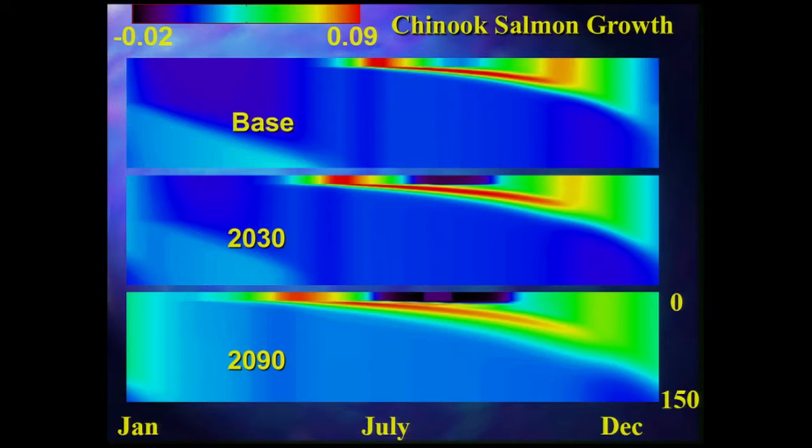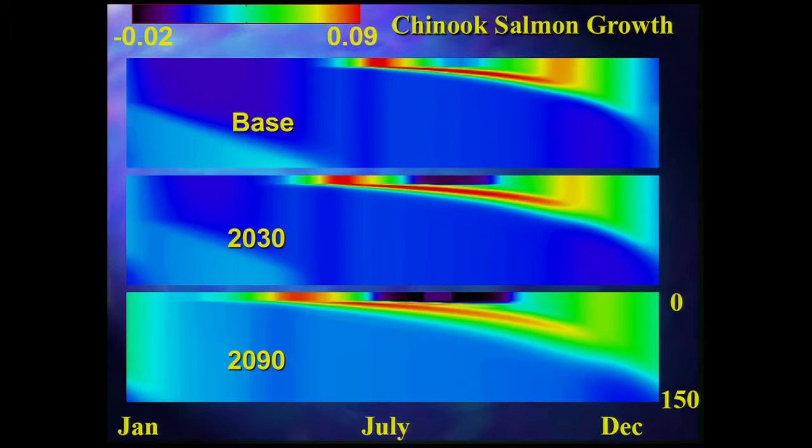And you can see that, as one would expect, since Chinook salmon is a cold water or cool water animal, warmer water temperatures would somehow not be good under climate warming. And what happens is that area here under 2030, it gets too warm for the salmon to grow, and even much warmer, so there are areas that become weight loss areas. But it turns out that because the warming begins earlier in the year and runs later in the year, you actually get an annual growth cycle that is far better under climate warming than it is under base conditions. And what this points out is that time duration is also a factor we need to consider.